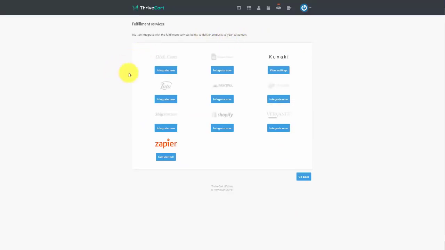And what you're going to notice is a range of ways for you to fulfill services for your customers. For example, if you sell physical CDs, you can use disc.com. If you are a self-published author, you can use Lulu. You can do the same thing with Vervanti and ShipStation. If you are a Shopify customer and you sell e-commerce related items, you can integrate with your Shopify account. If you use Google Sheets for tracking and other purposes, you can integrate directly with your Google Sheets account.